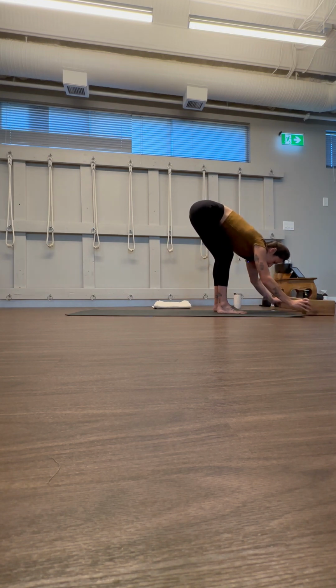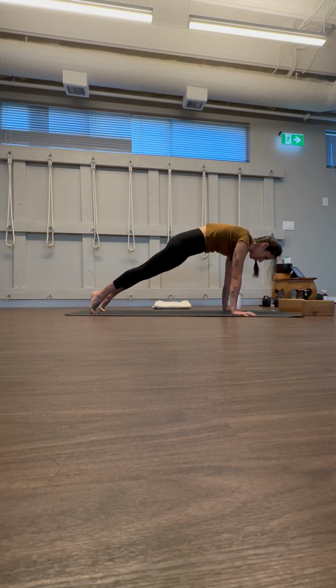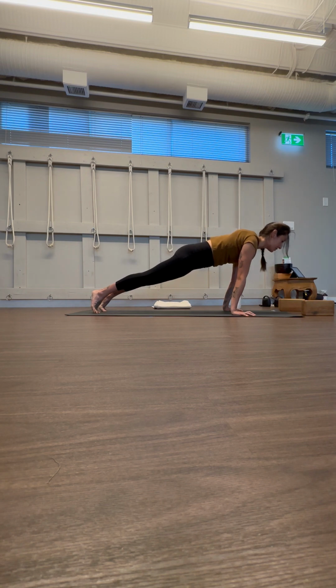Shift your blocks. Step back to your plank. Inhale, really charge up your plank, rocking the weight of your body forward to your fingertips. Get light on your toes. Really feel your sit bones hug tight towards the front ribs. Wrapping the elbow creases inwards, looking forward. One long line, option to drop the knees, lower down for 5.